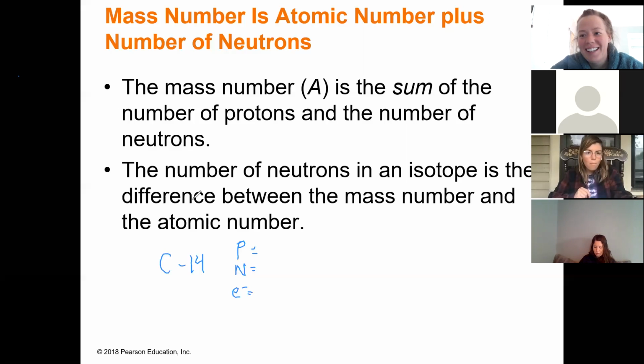Okay, sorry, get that mute off. If we're dealing with carbon, the number of protons is always consistent. It should always be 6. The number of electrons, there's no charge in the upper right-hand corner, so my protons and my electrons will equal each other. So it should be 6. I don't know why that's doing that.